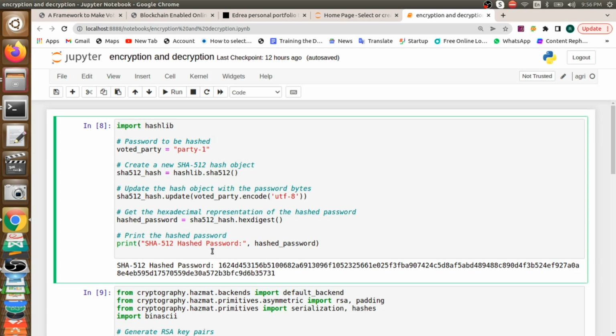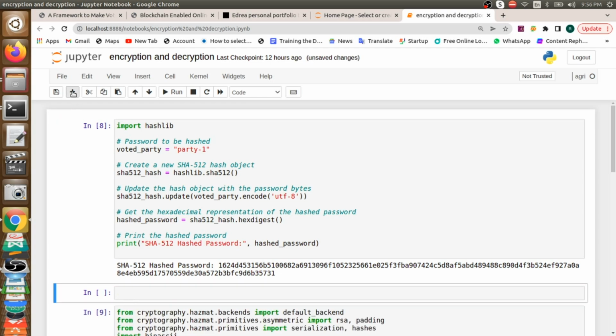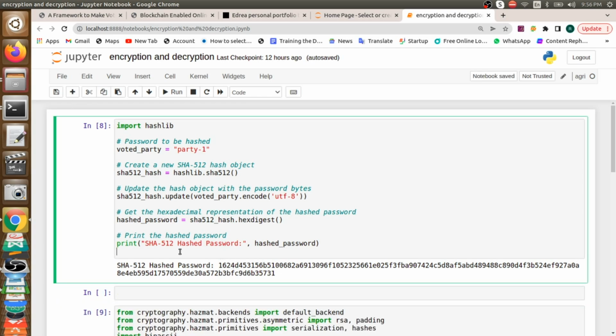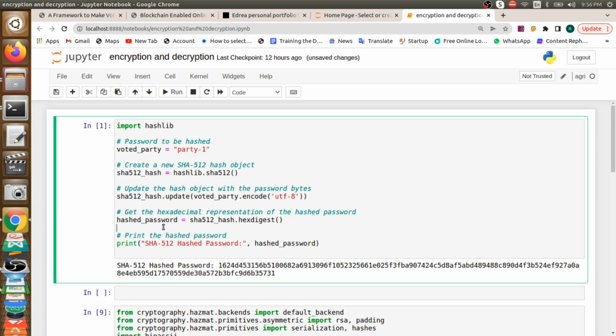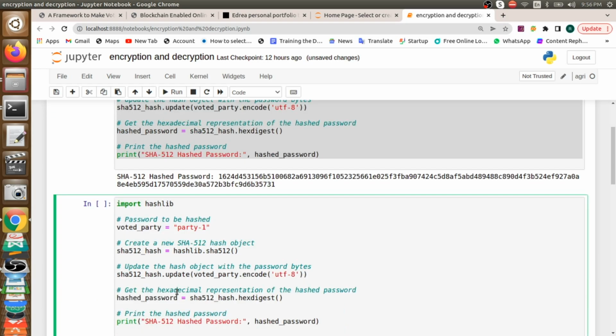So how will blockchain-converted data be used, how do we get to know which party they voted for, and how will we count the votes? From the server side, again I will run this code. Now the whole data is converted into this hash code. This is also done on the server side.